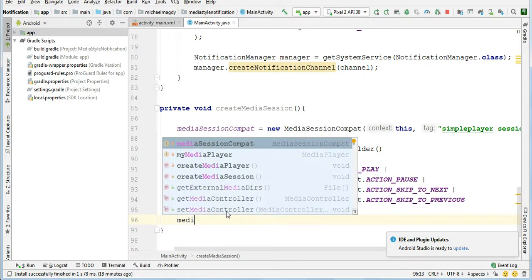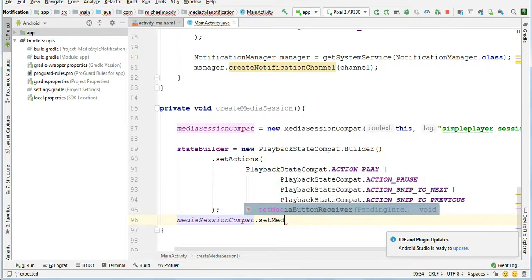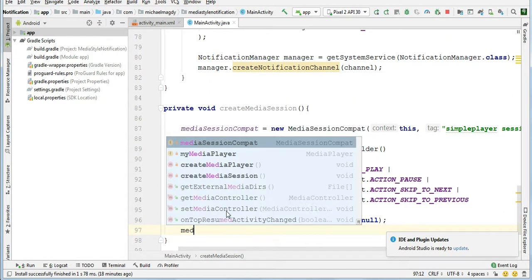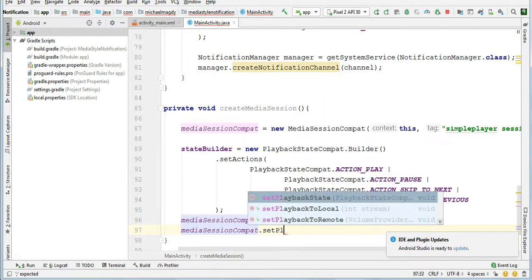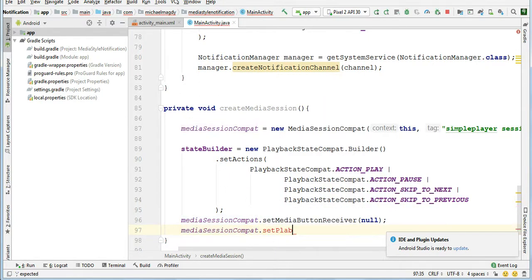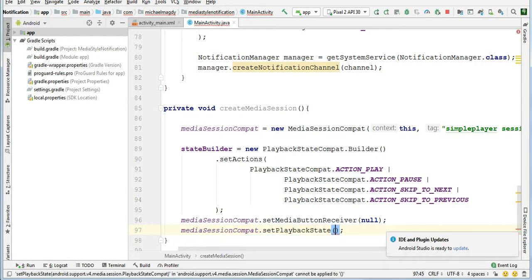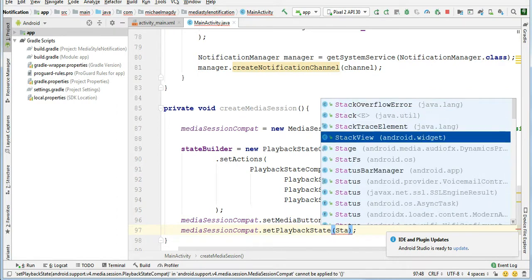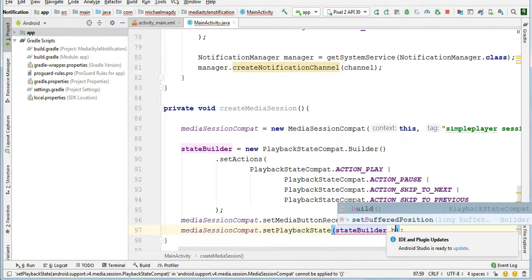Here, mediaSessionCompat.setMediaButtonReceiver, give it null. Then mediaSessionCompat.setPlaybackState. We pass our stateBuilder.build.